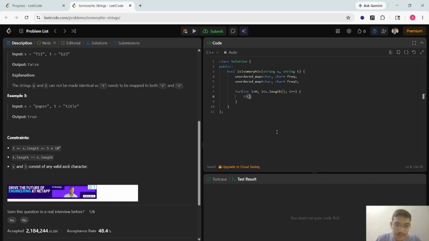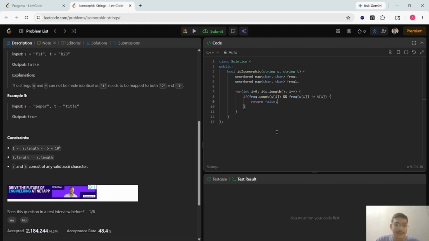So we will use an if condition: if freq.count of S of i and freq of S of i not equals to T of i, then return false.